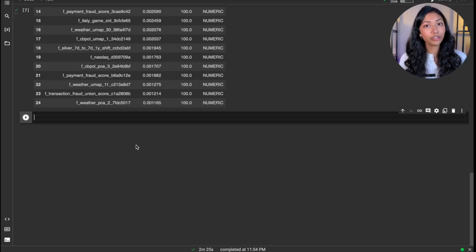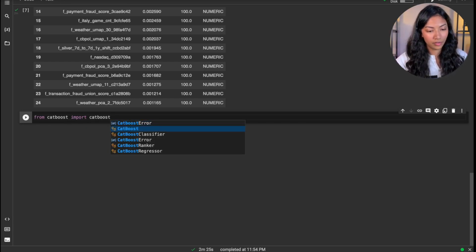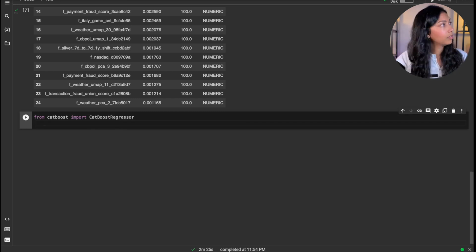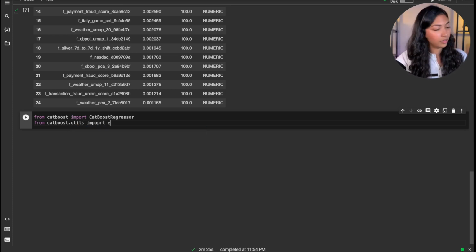In the next step, we're actually going to define our CatBoost model. So from CatBoost, import CatBoost regressor, and from CatBoost utils, import evaluation metric.